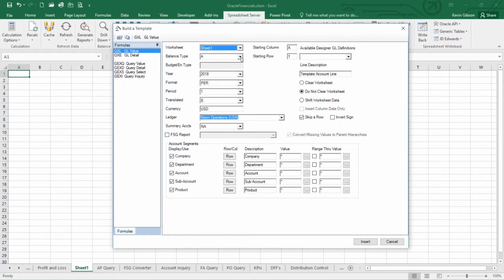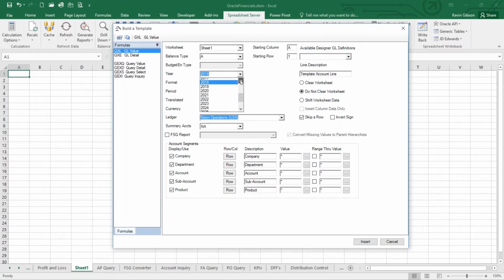Balance types. A stands for actual. B stands for budget. If you'd like to pull in your budgets, forecasts, and plans, just select from the drop-down list. All of those will be available, so you can toggle back and forth. Some of you may be using Hyperion and/or SmartView as an add-in where your budget is sitting. We absolutely can pull those in side by side. We have customers today using both products.